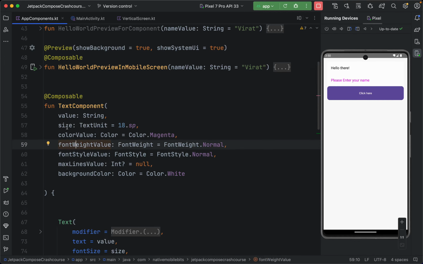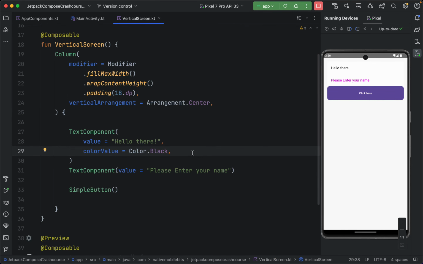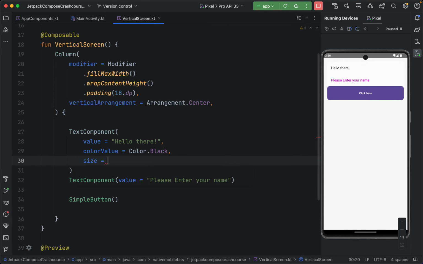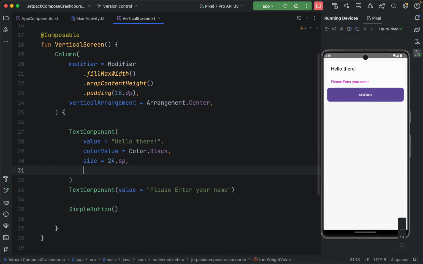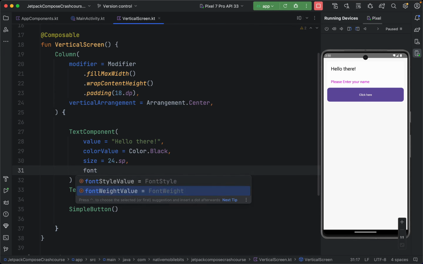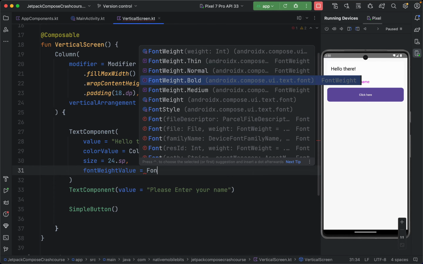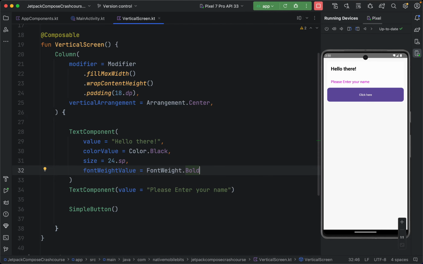So let's pass the size for this text first, and for that we need to just use size and let's say 24 sp. Okay, then we also need to change this font weight. Let's change this to font weight dot bold. Okay, now it is looking little bit like a heading or something.